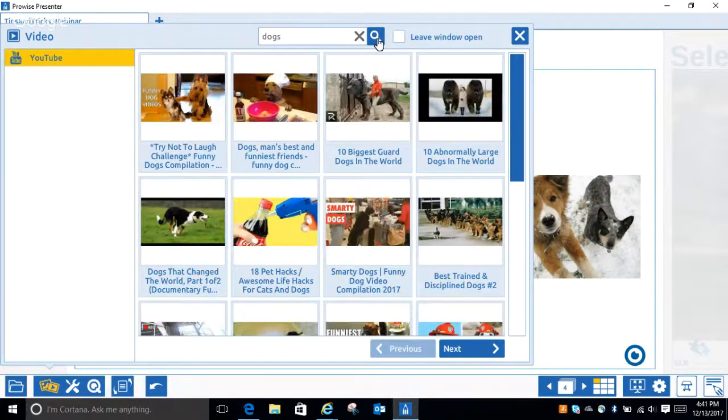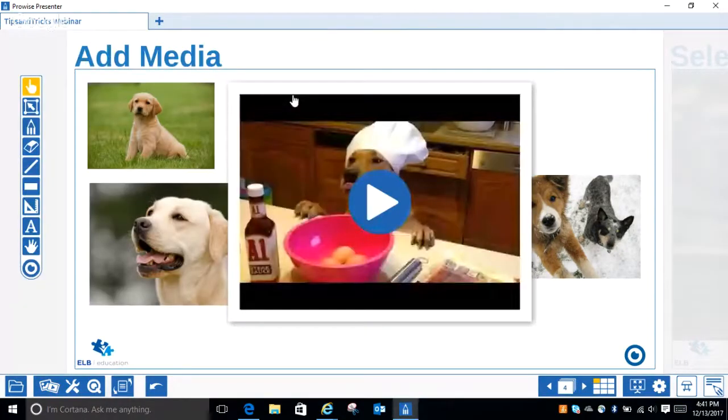Now, one thing I do want to point out is, I can again leave this window open. If I select a video, it will go ahead and generate. But if you take a look now at this video, you'll notice something different than if I were to go straight through YouTube to get this video. There are no ads up here at the top. There's no watch this next along the right-hand side or even on the left-hand side.